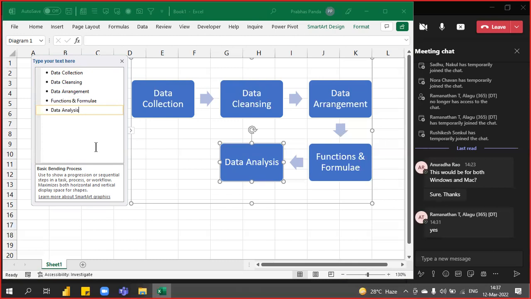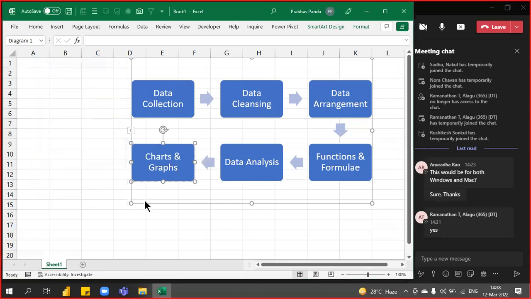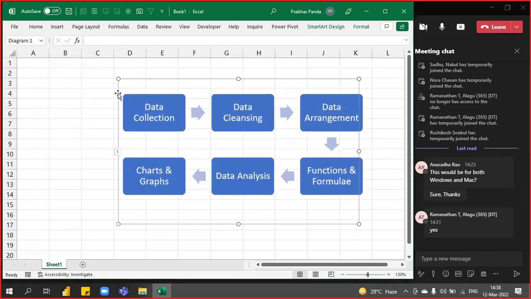That is more important. Now, once my data is analyzed, starting from the data collection till data analysis, we are just playing around with the numbers. But when we are presenting the data to the global leaders or the top management, they are not really worried about our billions, millions, lakhs, and crores. They want to see the data, but the data should be in a visual format like charts and graphs. So our next focus has to be how to present our data in a graphical format so that people can instantly make out what we are trying to convey. Starting from data collection till you complete your charts and graphs, this should be our journey in Excel.